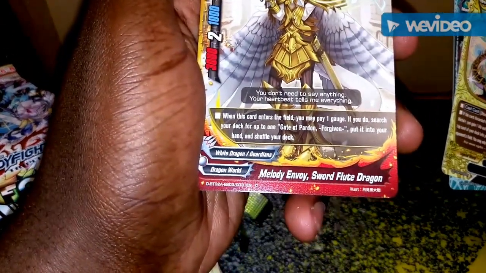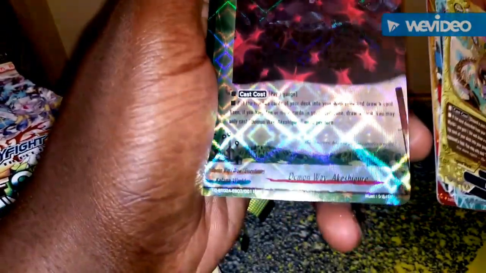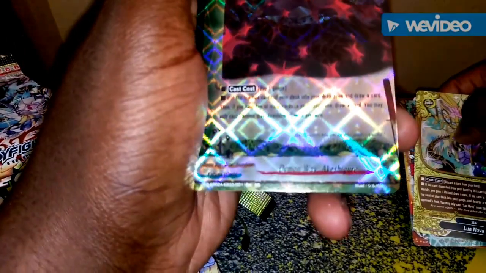When this card enters the field, pay 1 gauge, search for Gate of Forgiven, add it to your hand, shuffle the deck. Demon Way Akashigiri. Pay 1 gauge, put the top 2 cards of your deck into your drop zone and draw a card. And if you've got 10 or more in drop, draw a card. Sorry, didn't focus. Where are my triple rares?